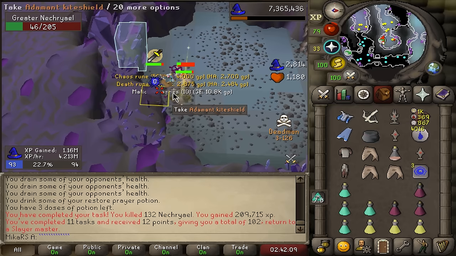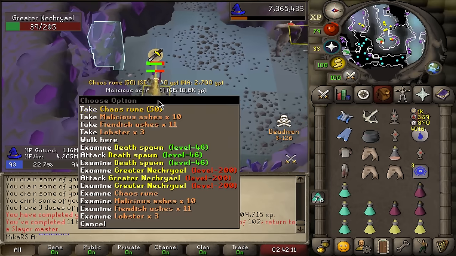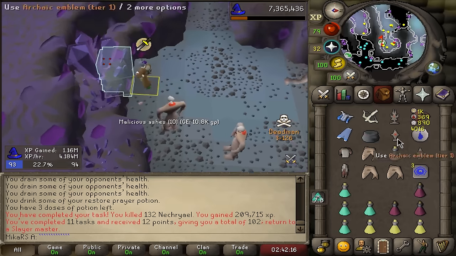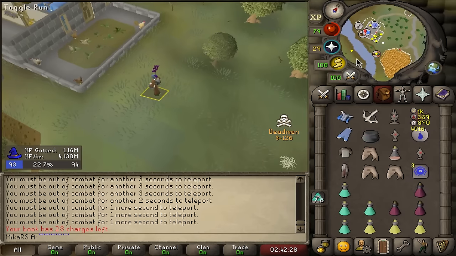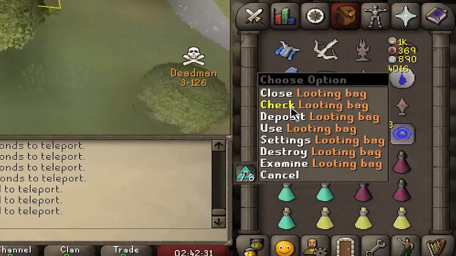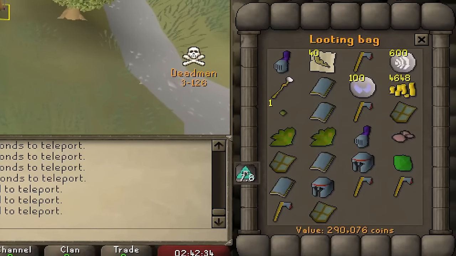Okay, the task is done. Let's just loot everything and get out of here for now and hopefully get Abyssal Demon task next. This was a really good ship. Okay, looks like we made it. Oh my god, we have supplies probably for the rest of Deadman Mode now because of this tier 5, tier 1, a bunch of alchemists as well in here.